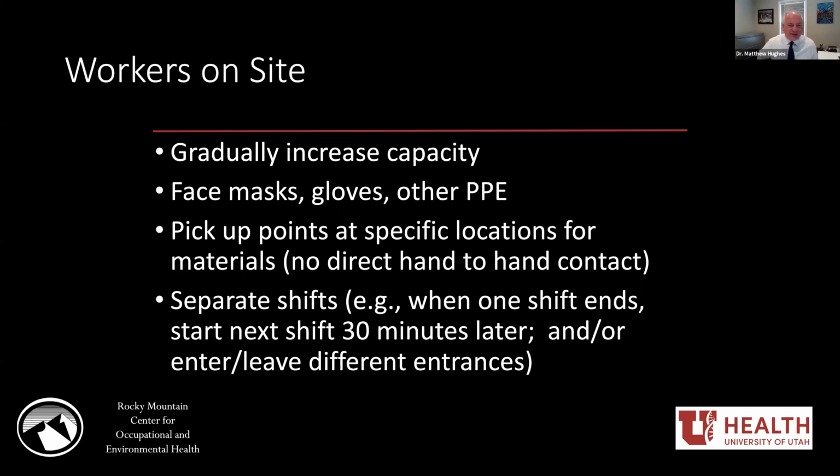Good afternoon. So I'd like to just talk a little bit about the pragmatic points of coming back to work. The first thing that you want to think about is how do you integrate people back in, how fast you're going to do that, and whether you can do it over a longer period, or if you need your full staff right away. The other things to think about would be what types of PPE you're going to use in the workplace. So do you have the need for everyone to wear a face covering or a face mask? The difference being the face masks are more the ones you see like surgical masks versus homemade cloth masks, whether or not people will need to be wearing gloves, or is there any other PPE to be worn, like safety glasses or goggles, things like that.